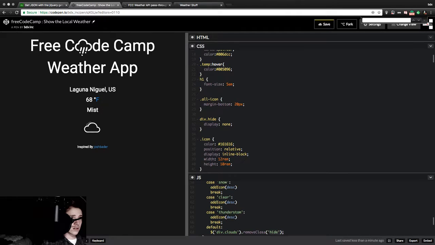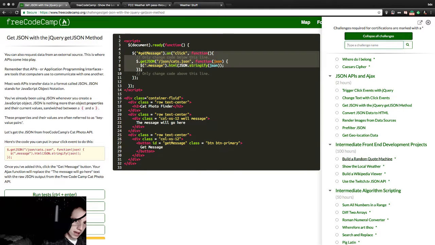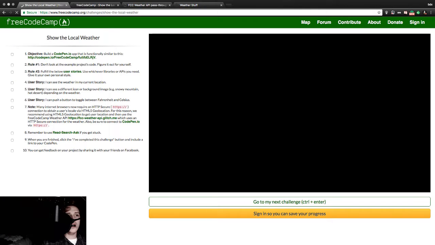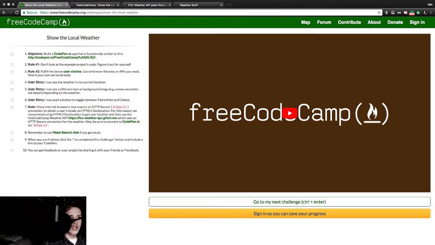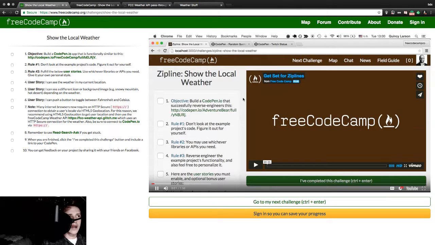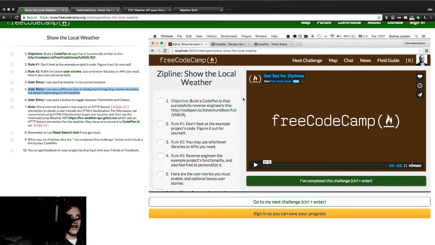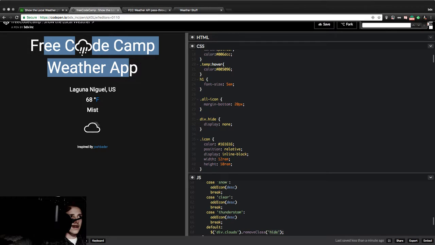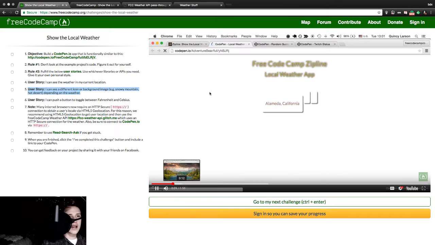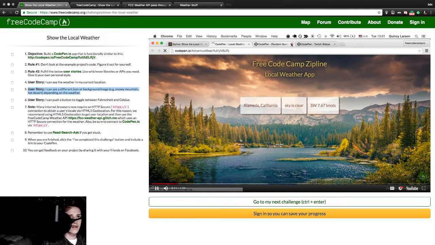Their old version was this: show local weather, because it's been updated. But here with the instructions, they don't really cover anything special beyond this and jumping to their example site. But here, as it goes to video, ta-da, this used to be their old one. We can pause it. Because we can do background images, I could set it up where we do background images, but what do they want?